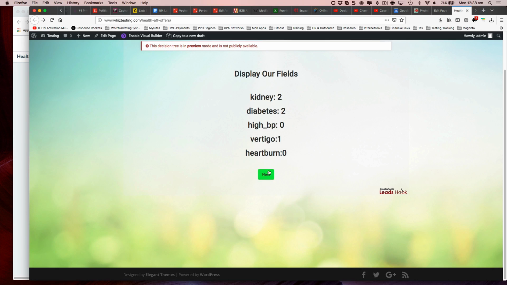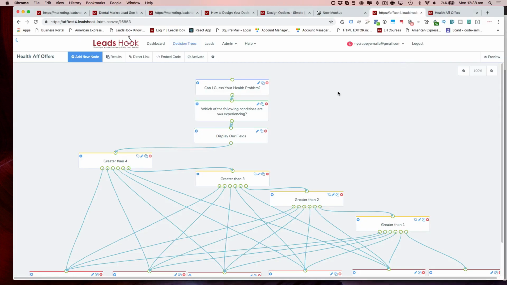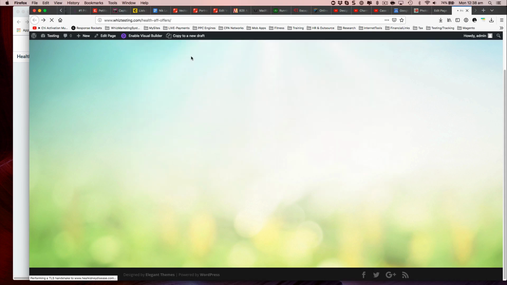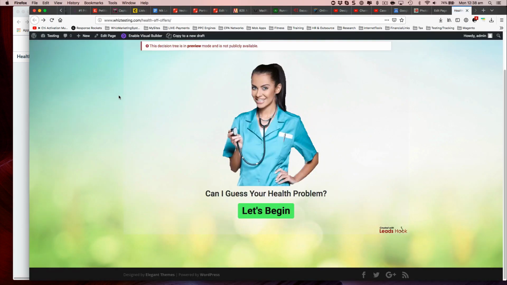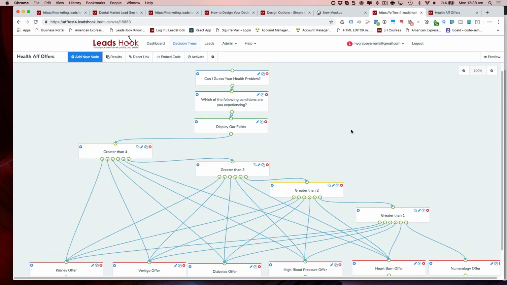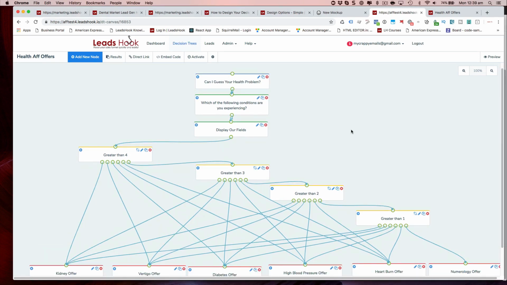I'll go to the kidney now, because with one, the decision tree actually goes, it's not greater than one. So greater than one will definitely go to the neurologist. That's correct. Now I'll go to kidney. And it does right there. Cool. So I hope that gives you a brief overview about how to go about setting up a fairly complex decision tree with lots of pathways. You can be quite creative as to how you want to do it.